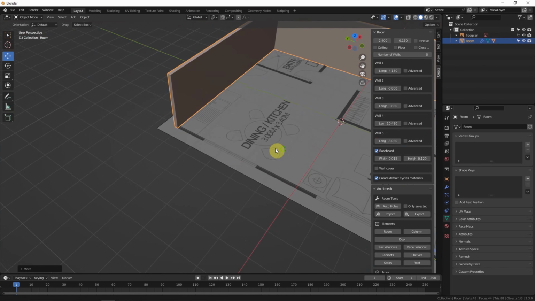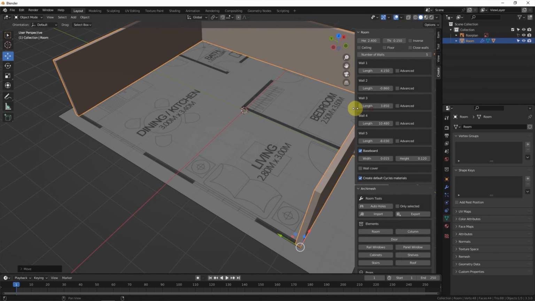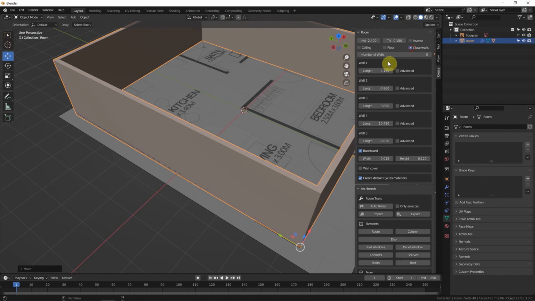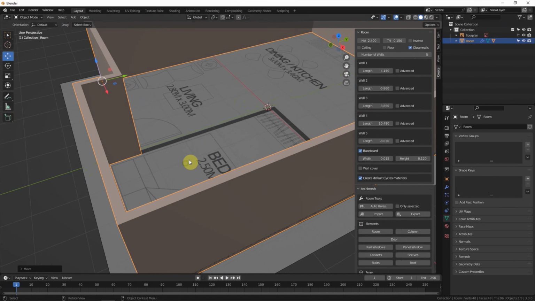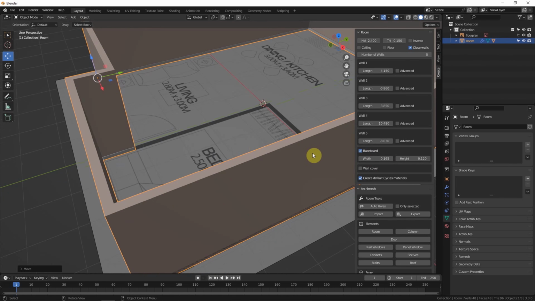And the fifth wall, we can check the box, close walls. Actually, we can have an option to make a base wall. We can increase the width to make it visible. And also we can adjust the height. I keep it in default setting.